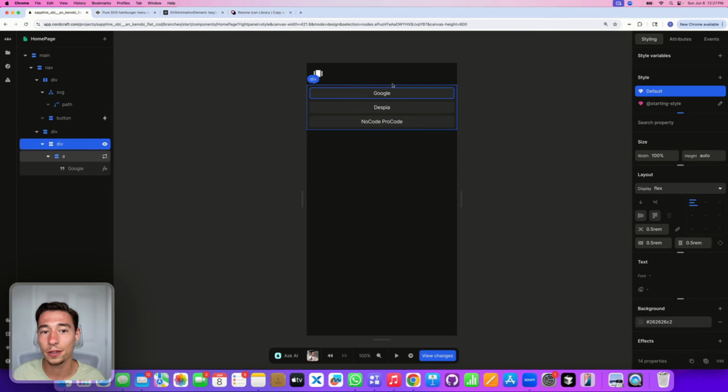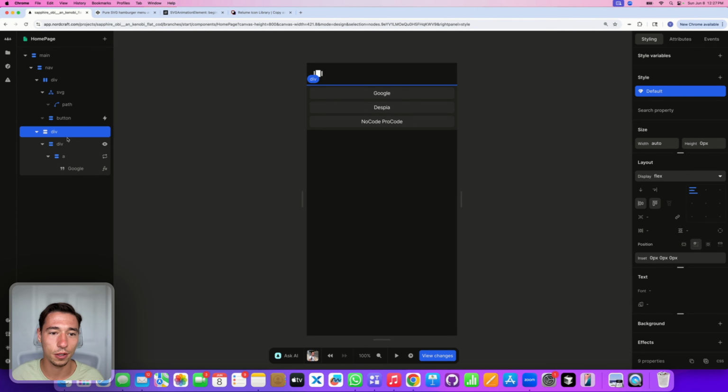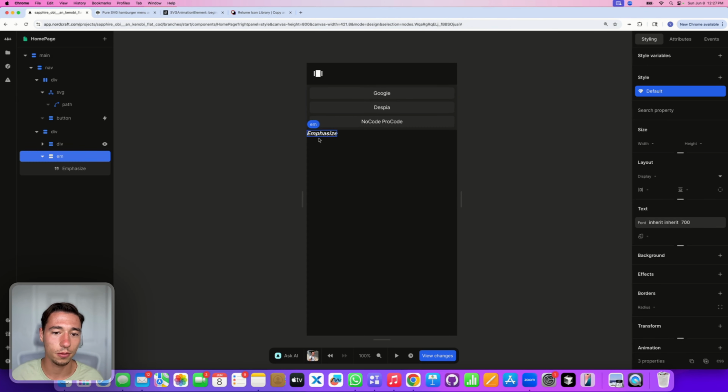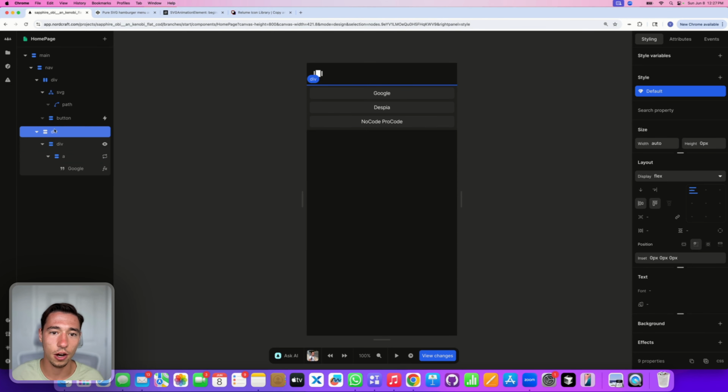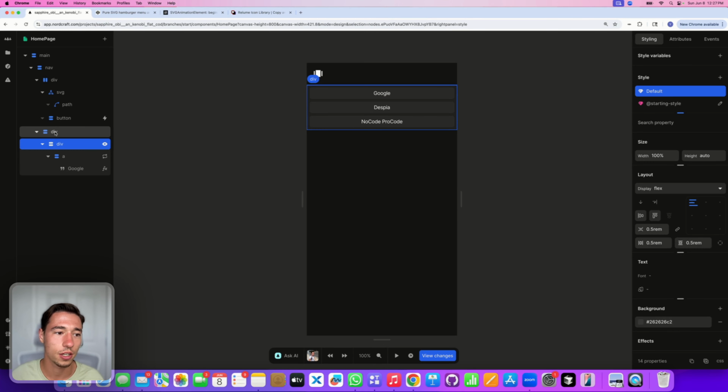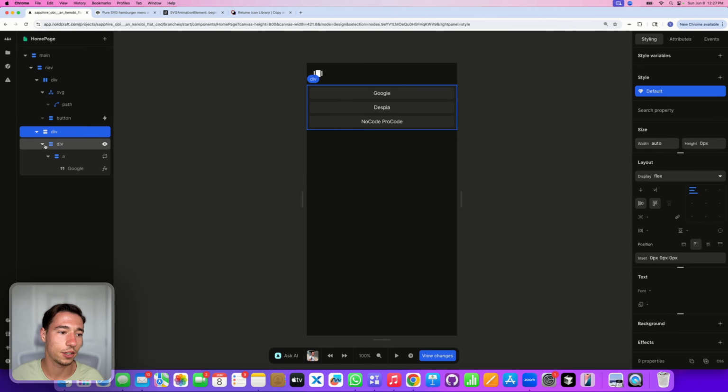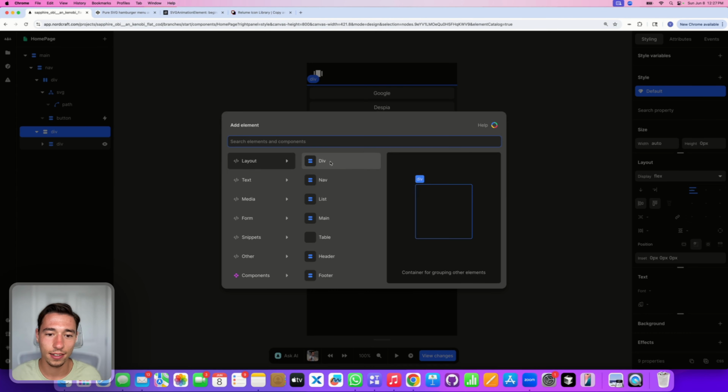What happens if I want to click outside of here? Oh, this is a fun one. You'll love this. So here's what we're going to do. This will be shown and hidden, and this one is inside of here. So what we can do is we can add a div block, oh, not an emphasis, but we can add a div block in here because this is already absolute. It already goes around all the content on the page. So I can collapse this here and I can add a div block.